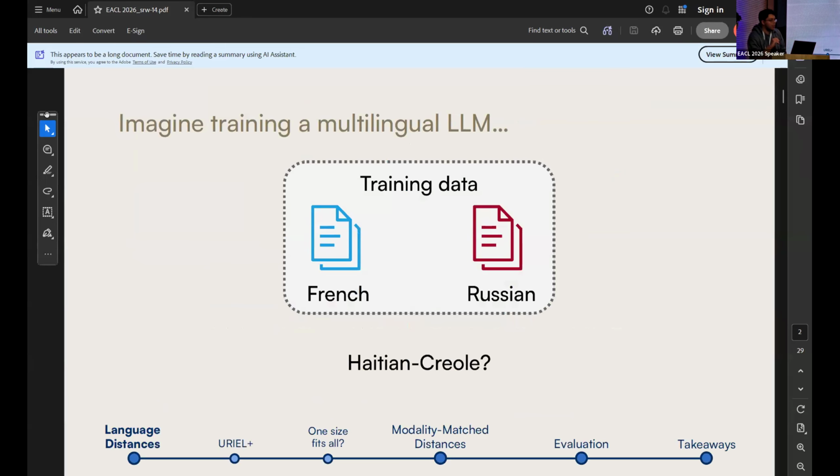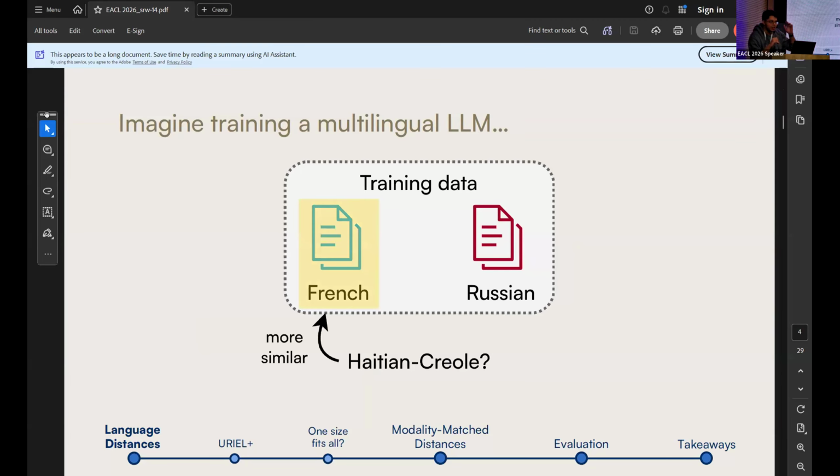So the basic setting that I want you to keep in mind throughout this presentation is as follows. Suppose that you want to do some kind of task in a low resource language like Haitian Creole. Obviously, we don't have that much information on Haitian Creole on the internet, so how do you really train a model to do that task? Your natural instinct might be, okay, let's train the model on some high resource language and transfer. So two options, maybe you think about French or Russian. I think obviously French is probably the choice here that you would immediately consider because French is more similar. And so you choose that to train your model.